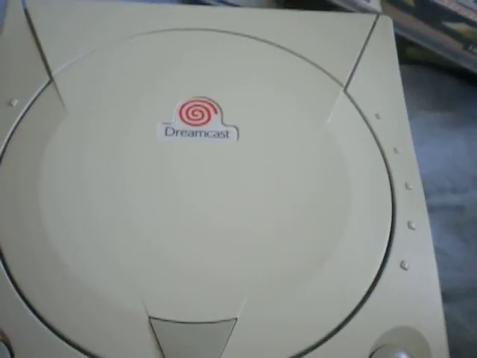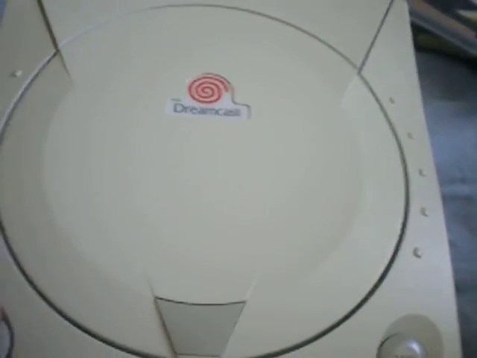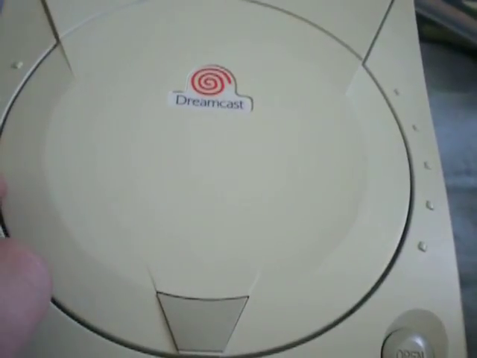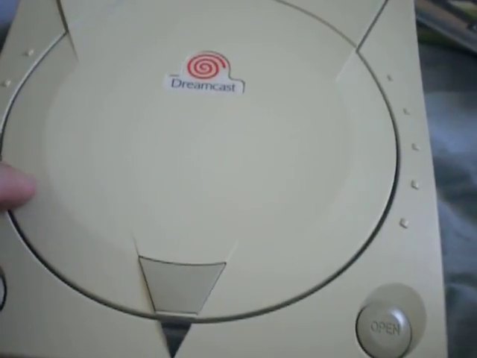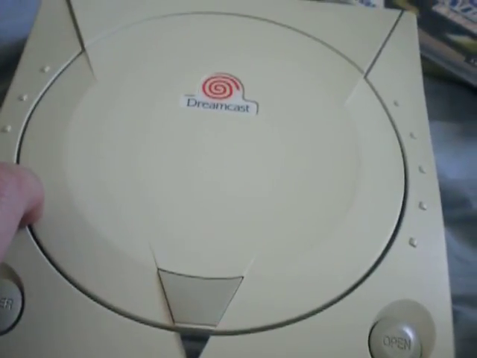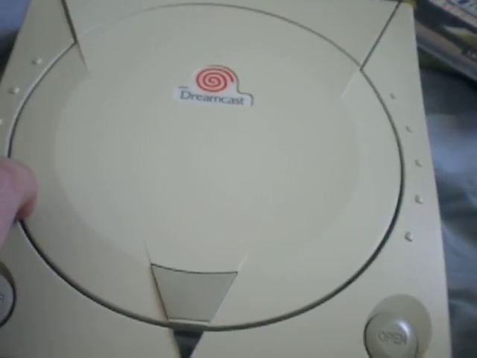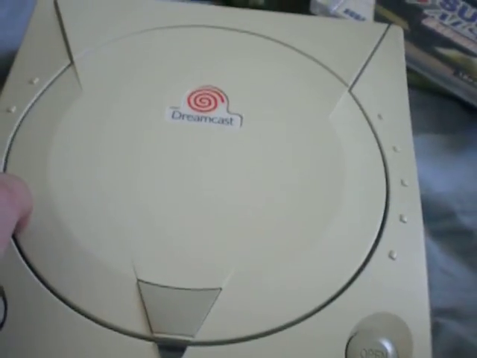Now, the Sega Dreamcast is one of the last consoles to be released by not Nintendo but Sega. It was one of the last consoles by Sega, as you can see, before they flopped. And it's one of the underrated consoles that didn't really have a long lifespan. But anyway, let's get into depth with this console.